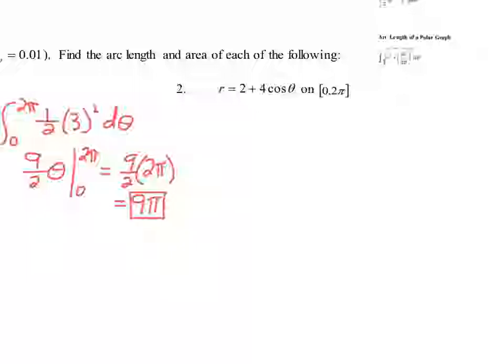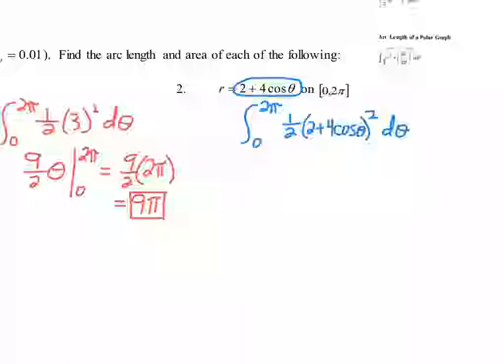All right, so that's an important recognition, because if you don't know that your domain is appropriate, then it's a non-starter, right? You could run these calculations, but you're not going to get anything meaningful from it. So in this case, we know 2 pi is good, but the cautionary tale is important. So 0 to 2 pi, 1/2 r squared, whatever your r is. This is my r. 2 plus 4 cosine theta d theta. So in the previous question, it was a nice luxury that you were able to use your calculator.